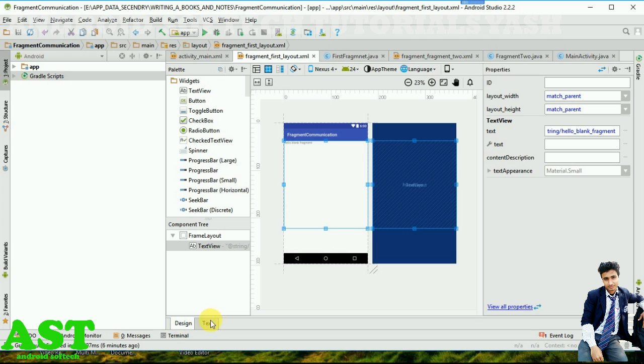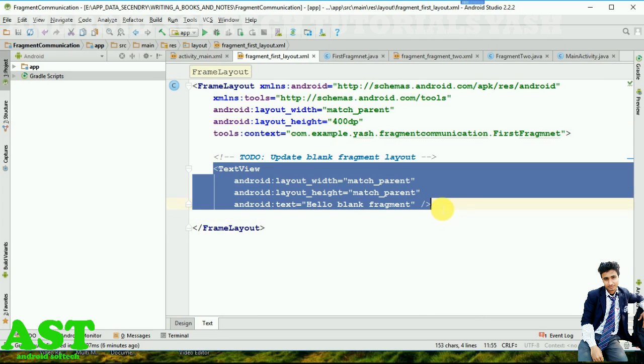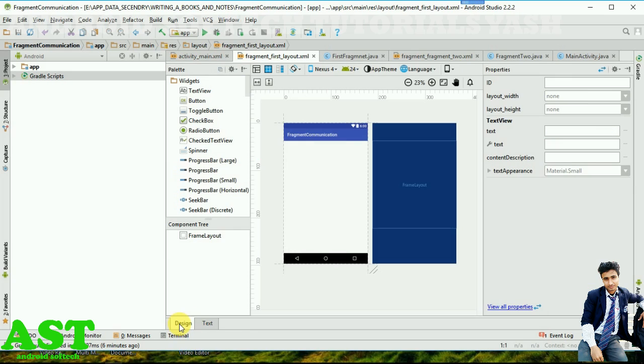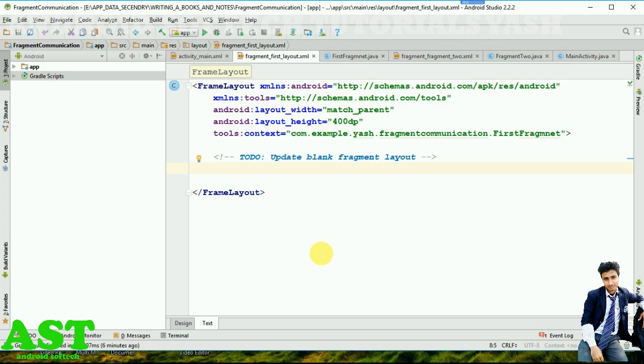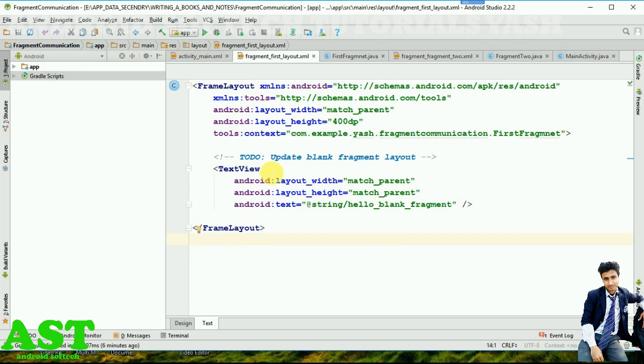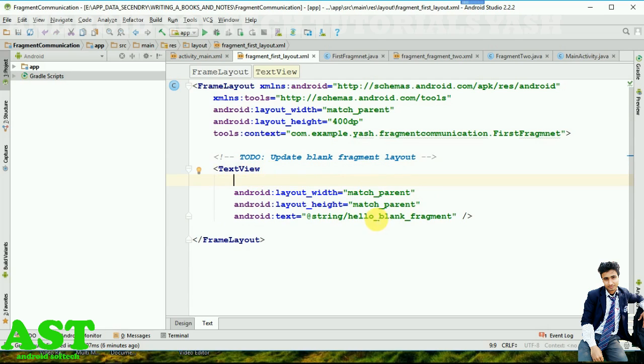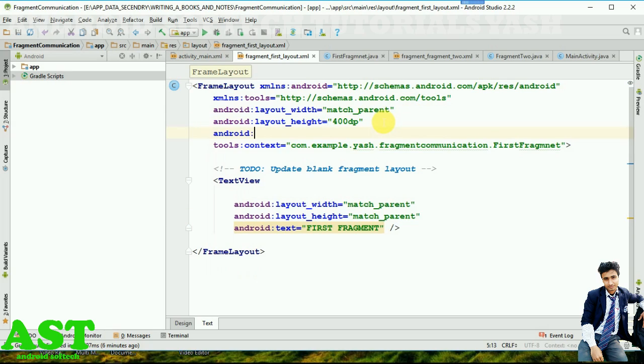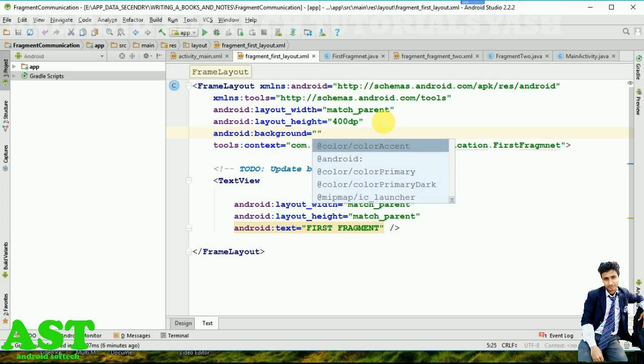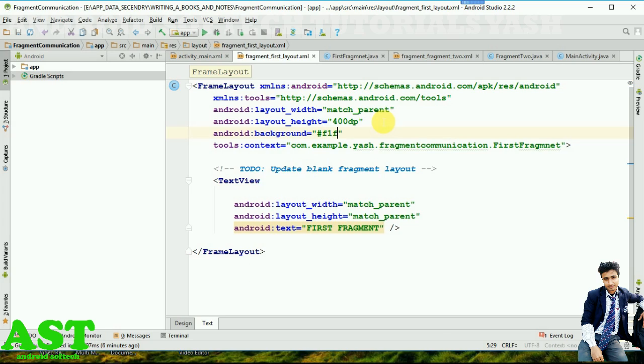Okay, now it is showing okay. I will not remove this text view, because we'll get this name for first fragment. And also provide the background color. I will specify the green color.